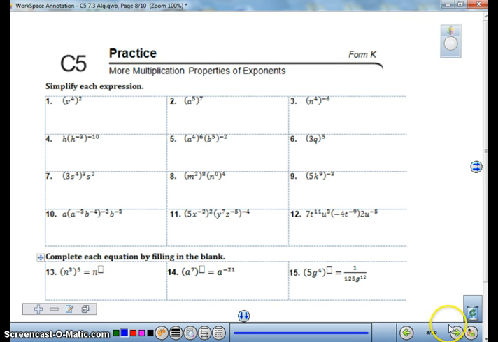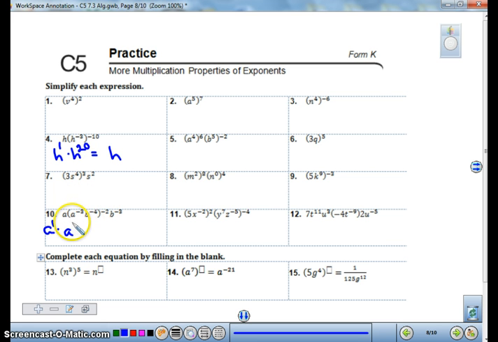You are going to be working on your homework C5. What I would like you to do is you start off, you don't really have to show your work on these first ones, but when they start getting a little more complicated, I want to at least see, when I get to number 4, that you have h to the first times maybe h to the positive 20 to get your solution. And then you're going to put h to a power. Again, here you might start off with a to the first times a, and you might show the multiplication.